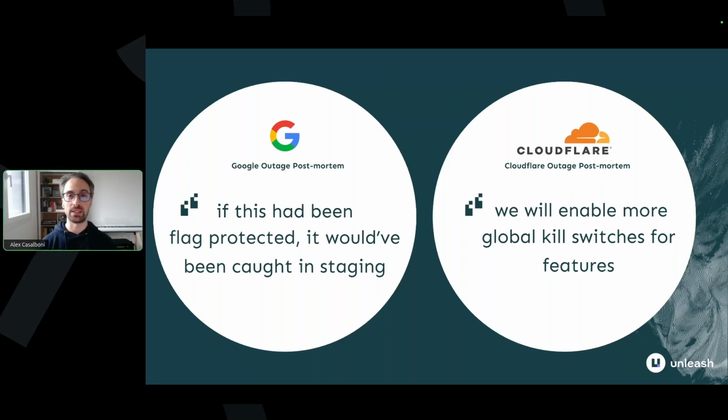And the interesting thing, if you look at the postmortems, is that both of them included feature flags, and this idea of including reversibility as one of the main remediations going forward. So they wanted to add more feature flags or more kill switches to their practices. Not a big surprise here, but if you are working on feature flags every day like we do, that's a good indicator of how much of a best practice using feature flags in production is.